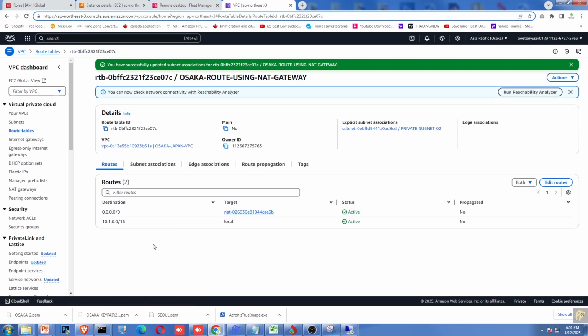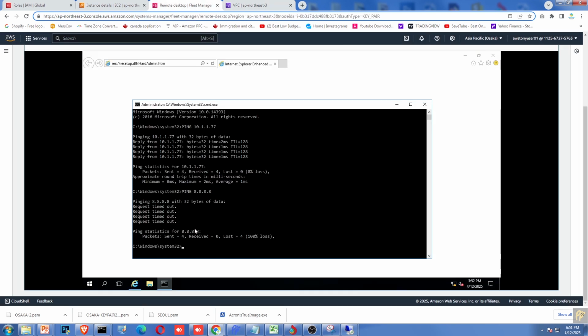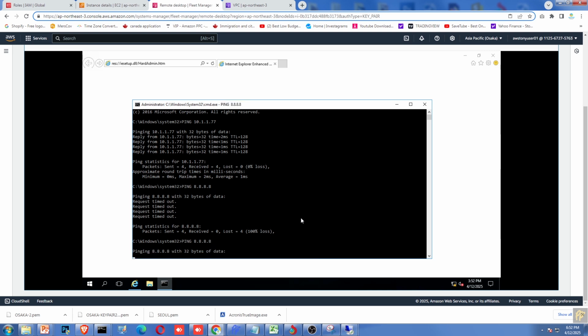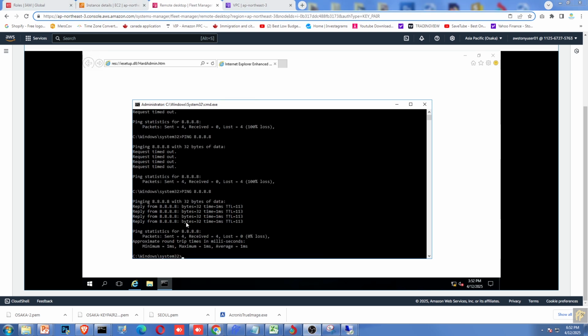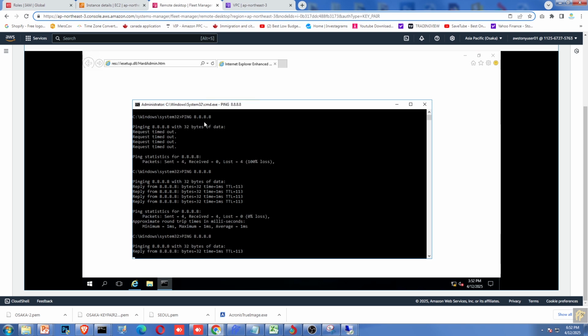And then now we will do the testing. So from the remote desktop before, as you can see, I was not able to ping Google, but now I will ping. It should work. As you can see, I was able to ping Google after I configured the NAT gateway for the private subnet.